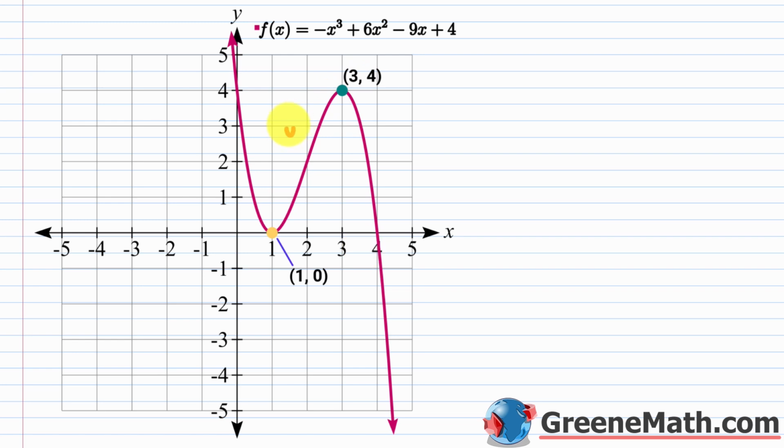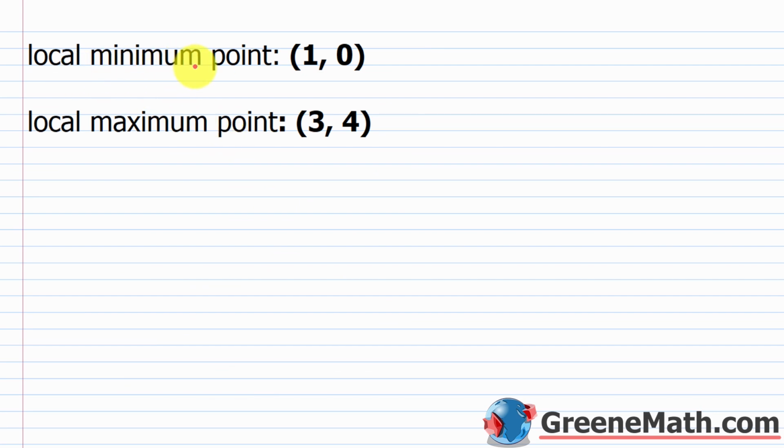That's where you're changing from increasing. Again, this guy's walking up to decreasing. So increasing, increasing, increasing. You get to (3, 4), then you're going to change over to decreasing, decreasing, decreasing. So that would be our answer here. So (1, 0), that would be your local minimum point, and (3, 4) would be your local maximum point. I went ahead and wrote that out. So local minimum point, that's going to occur at (1, 0), and then the local maximum point here is going to occur at (3, 4).